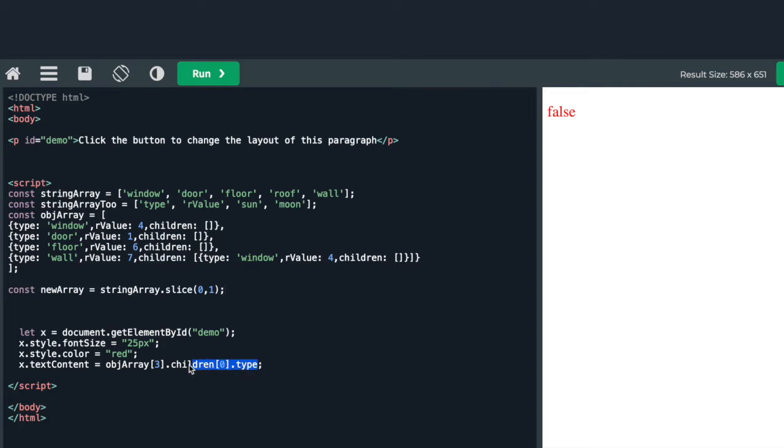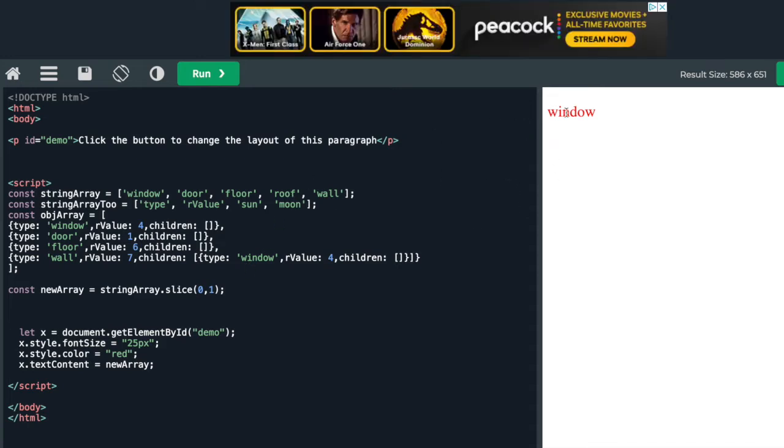If I then print this out, let's do array, you'll see that our new array is one item and it's just the window. I also will point out that this is what's called a shallow copy. What I mean by that is it copies everything inside of that array by reference.